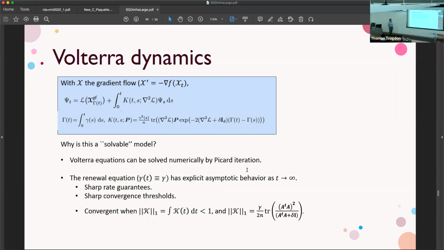If you want to know the convergence threshold, when is your algorithm convergent? One of the biggest problems with this type of optimization is that you have these parameters and you have to go figure out the parameters. Nobody tells you what to do, and well, people tell you what to do, and it doesn't have anything to do with what you're doing. So you then have to go figure out the choices of parameters. In this setting, you can compute the exact convergence threshold for this algorithm. For a convolution Volterra equation, it has to do with the L1 norm of this K. You can compute it in closed form. It's something to do with some trace: gamma over 2n times the trace of something involving the Hessian. That should be less than 1. If that's less than 1, then the algorithm is convergent. It's if and only if. If it's bigger than 1, it's going to go up to infinity.